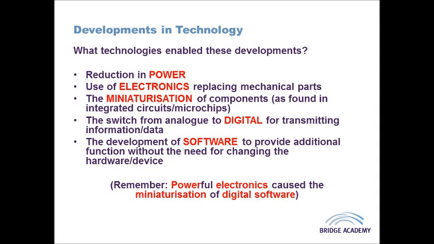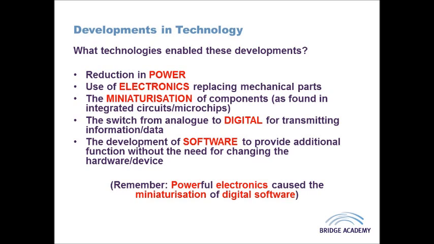Now, we talked about the radio before, how we've gone from transistors into integrated chips, and in fact before that the valve amps, and the result of this is the reduction in power, and this is one of the key things that have allowed devices to become more portable, and also has developed the idea of batteries being used to power devices as opposed to a 240 volt power supply as you'd find at home.